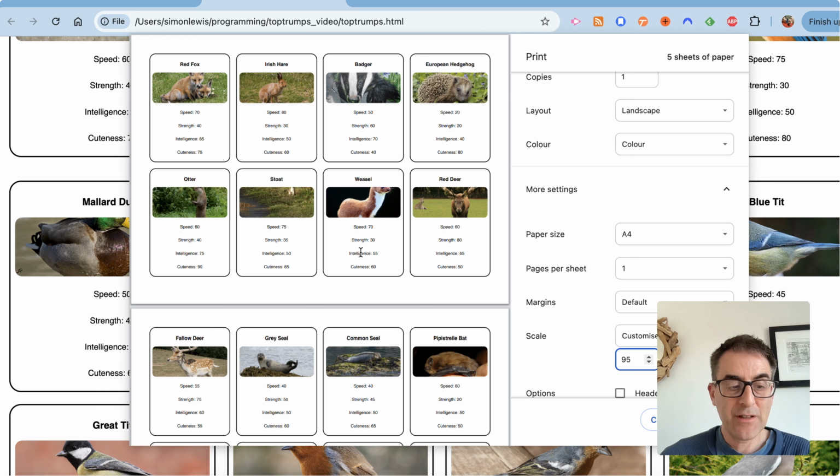But you always have to, as you can see, I had to look into the code a little bit. There was that major issue that it couldn't find any of the images, and that took quite some time to fix. But overall, that entire project to create top trumps was definitely easier and quicker than when I was a kid cutting up cardboard and coloring things in with markers. And it looks a hell of a lot better.